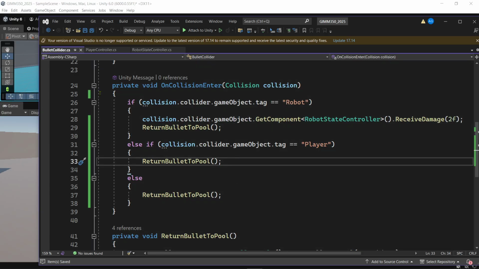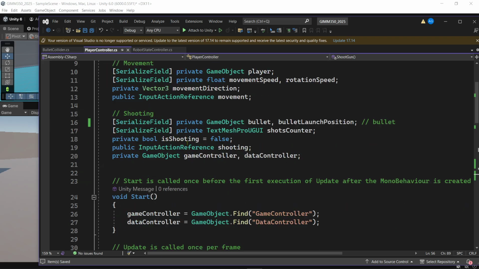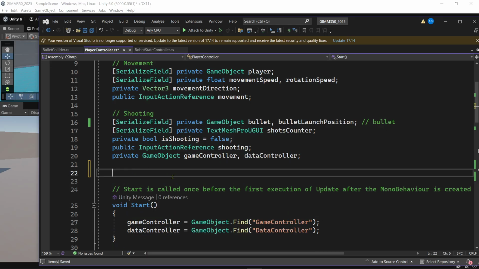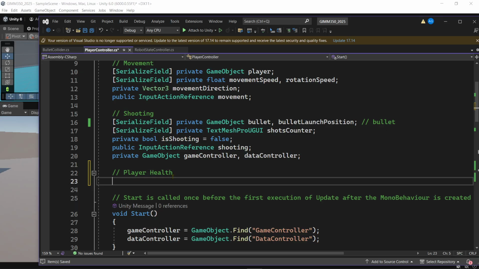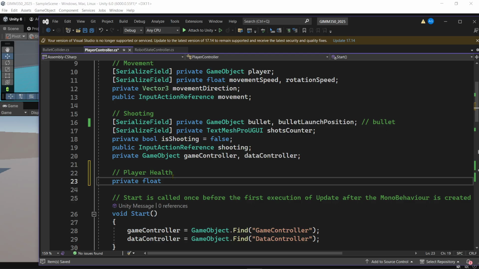But then in our player controller, we need to add in, like we did before, player health. So let's come in here. We'll just create a section in this one since I've done it before. Player health. We're going to create, in this case, a private float, max player health.